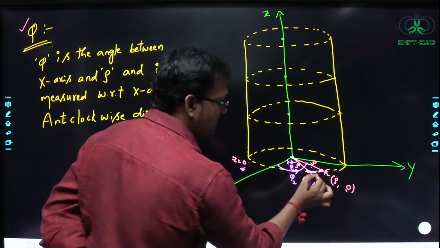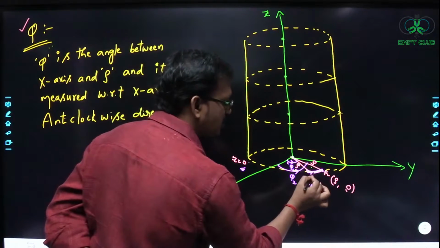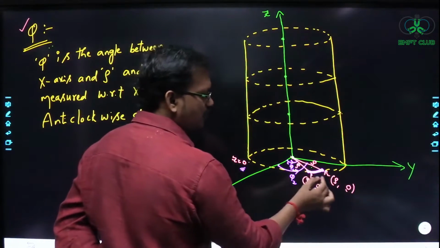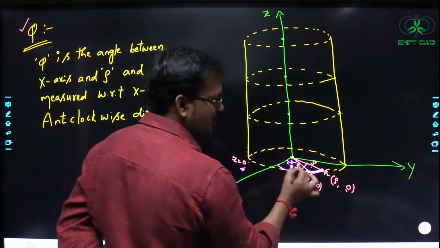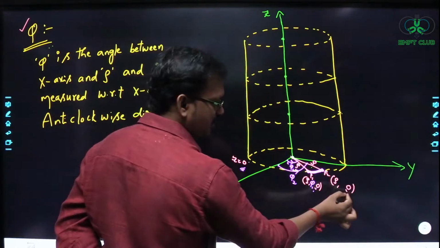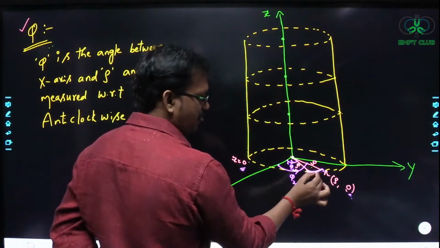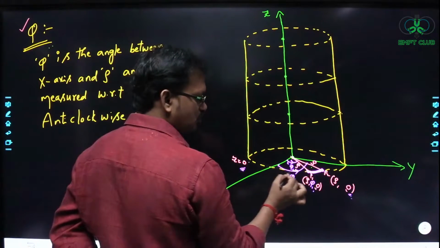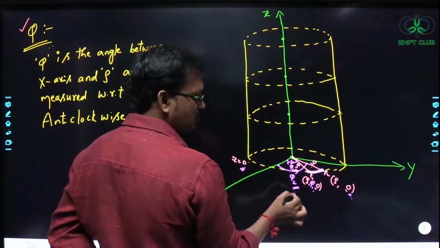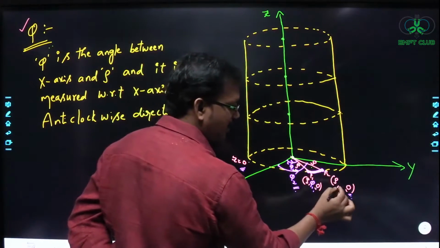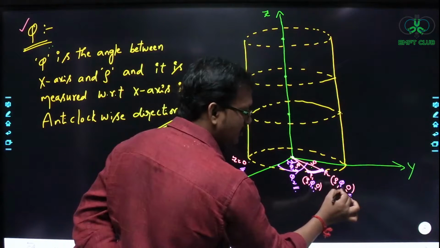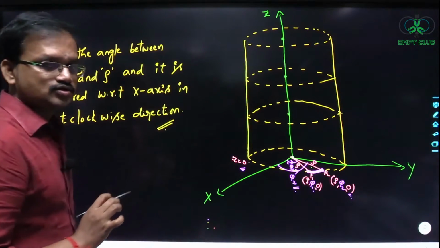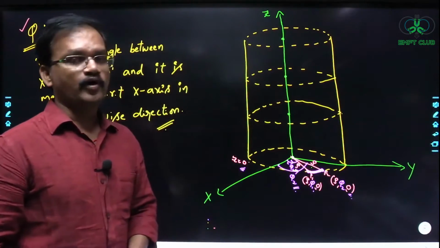As I move from this point to this point, I am moving along the curved path. At this point, if you want to represent the coordinates, this point is at a normal distance rho, lying in the z equal to 0 plane, and if you draw rho, the angle between the x-axis and this rho is nothing but phi 2. So this point is at an angle phi 2 with respect to the x-axis. Now we can differentiate between these 2 points.